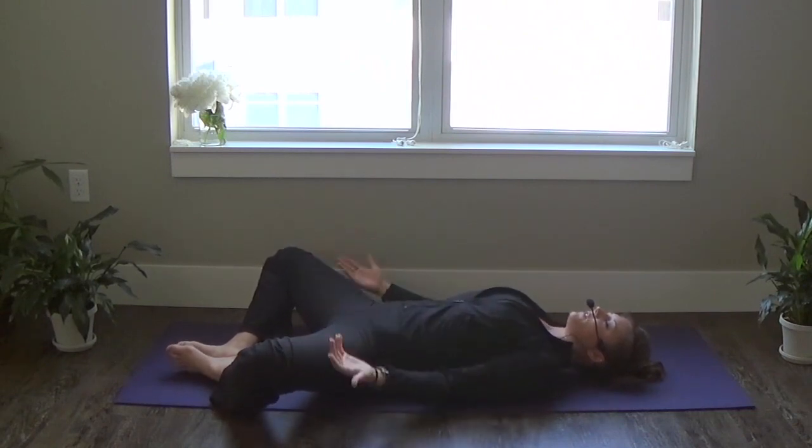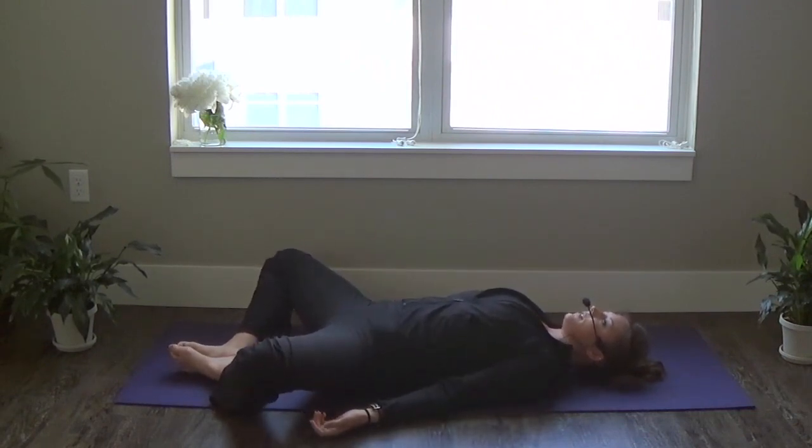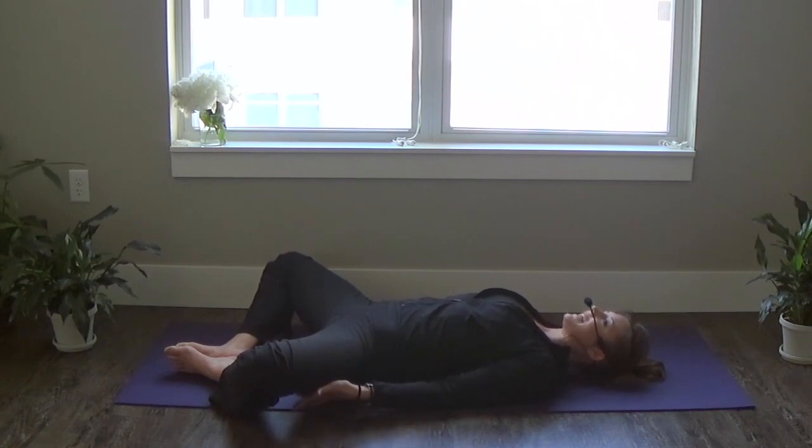So bring the bottoms of your feet together. Allow your knees to gently fall towards the ground. Deep breath. 2 more like that. Inhale through your nose. Long, slow exhale through your mouth. Last one. Excellent. Bring your knees back together.